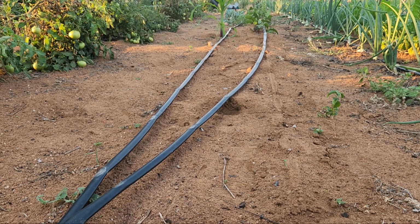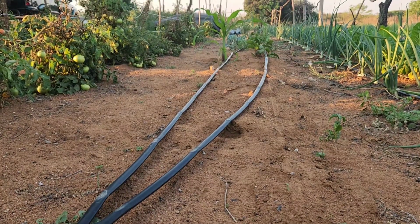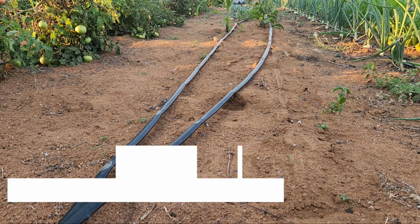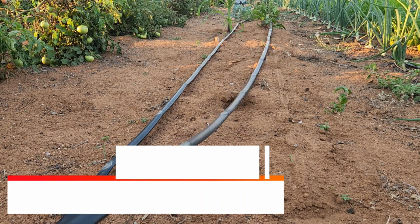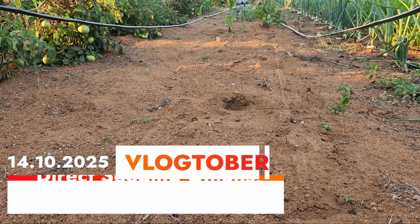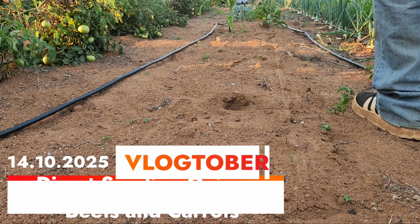These are those two lands that I said I want to plant beetroot and carrots on. So I just want to loosen up the soil here, and then if time allows I will start planting. But like I'm saying, that is if time allows me, because I don't know if time will be on my side, but hopefully I will have time on my side.